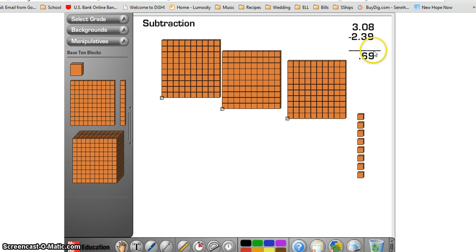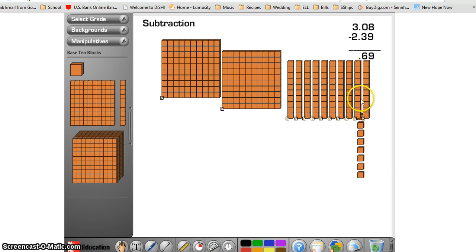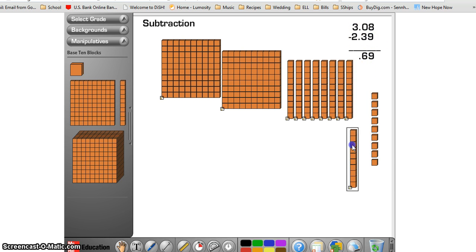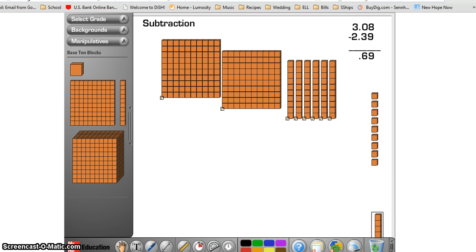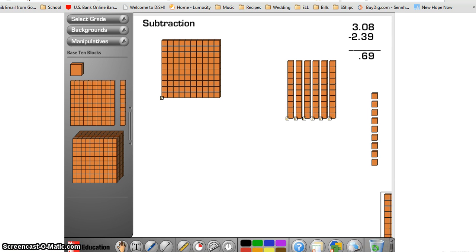In order to minus the 9 units, we only have 8, so we're obviously going to have to break up one of our flats. So now that we have that broken up, we're going to have to take away 9. So if we broke that up, we could take away 9. From here, we're going to have to take away 3 of our longs, and you can see that run here. And we know that a long is 1/10, and that's what that 3 is. That's what place that 3 is in. So we're going to take away those. And then we are going to have to take away 2 flats. So we're going to have to take these big old guys away.